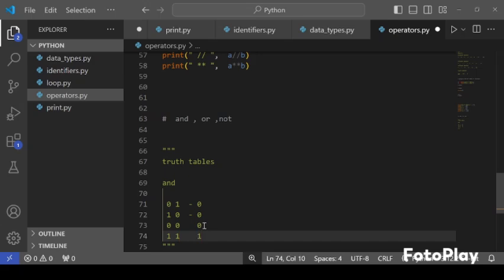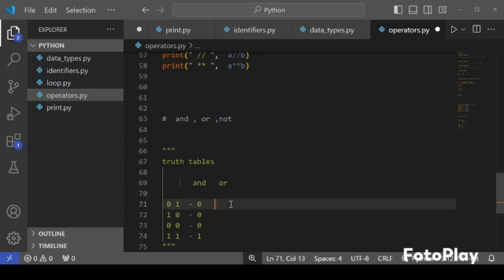Now suppose it is or. If it is 0 or 1, then the answer will be 1.